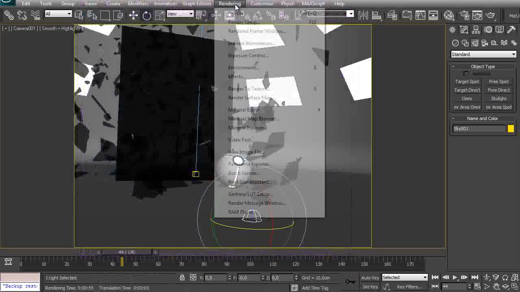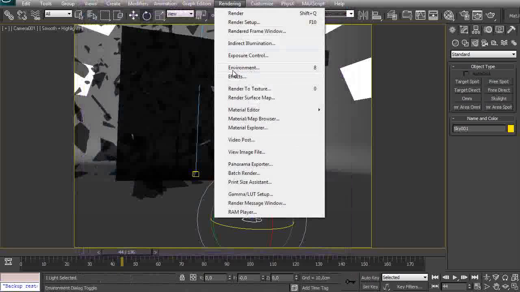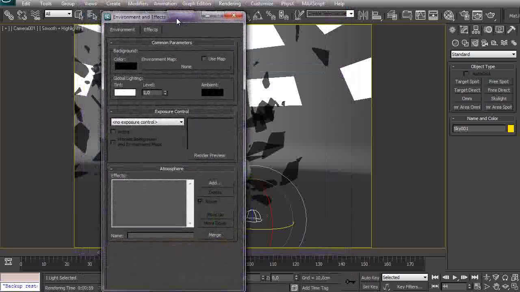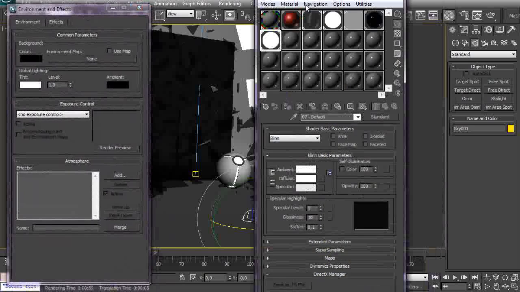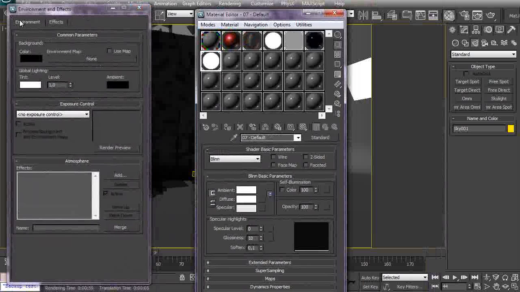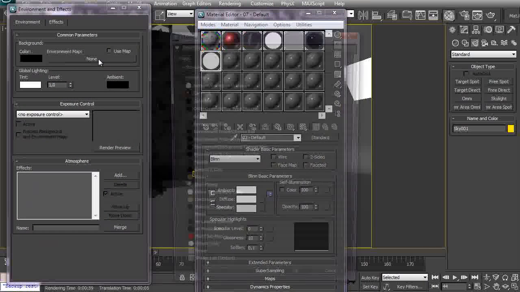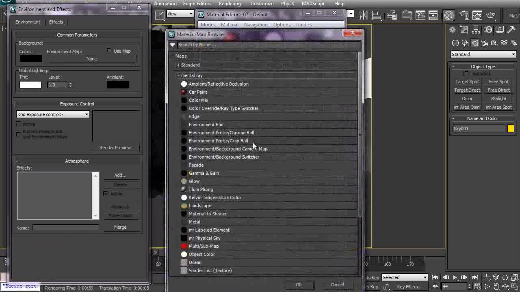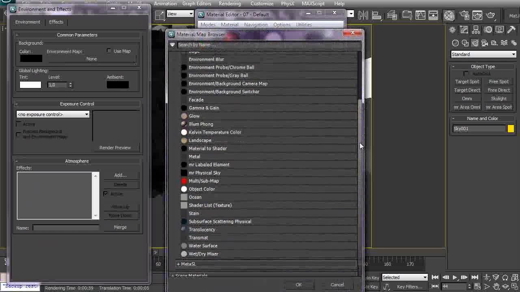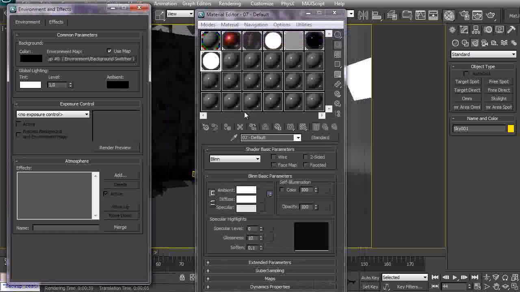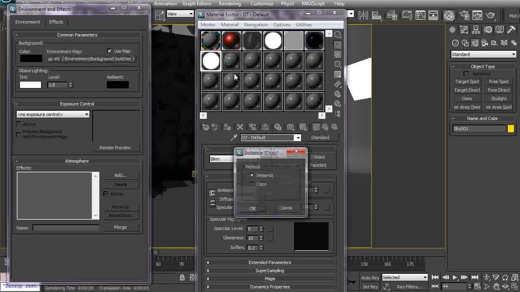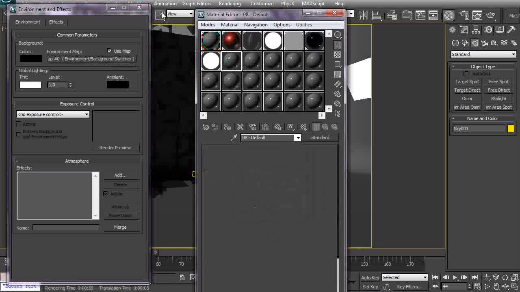To do this, open the environment window and the material editor. Okay, on the environment map choose a mental ray shader, which is the environment background switcher. So select this one and just drag and drop it on an empty slot as an instance copy.